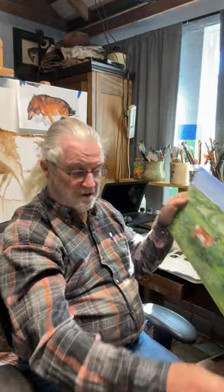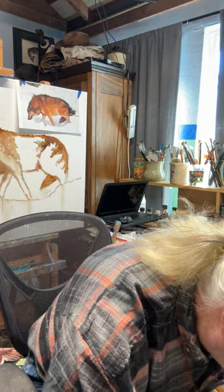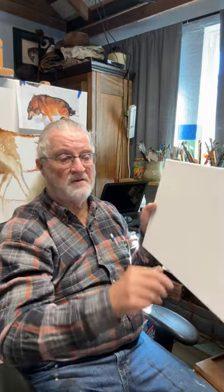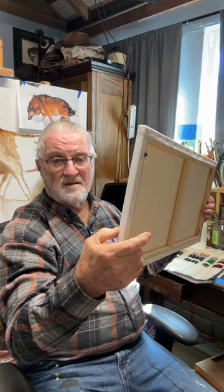Those are handy, but you can also move into stretched canvas. Again, they're available at the same vendors. Typically they're on some sort of wood frame, and the cheaper ones are a canvas that's been prepared with gesso so that the paint adheres better. You can use this for not only acrylics but also oils. They work out real good and you can get bigger ones and fancier ones — they come in various thicknesses.